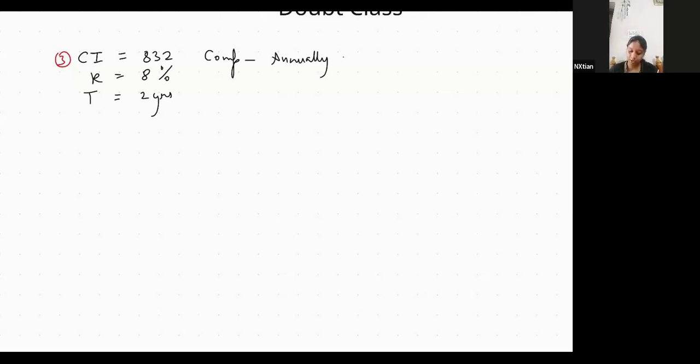First, you use the amount formula, that is amount equals principal into 1 plus r by 100 raised to the power n. Now put the values. Amount we don't know, principal also we don't know. 1 plus rate is 8 by 100 raised to the power 2. Now see guys, there are 2 ways to do it. Any of it you can use, but the answer you will get is the same. Sometimes when you are not given A and P, it is easier to do it in decimal. So I'm showing in decimal. You can do this in fraction as well. So this 8 by 100, I'll convert it to 0.08.